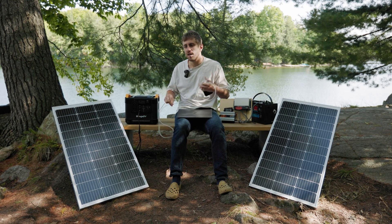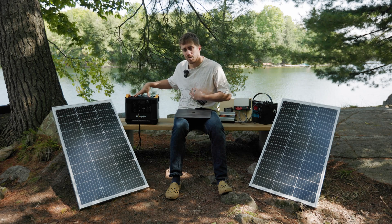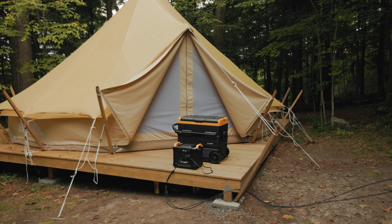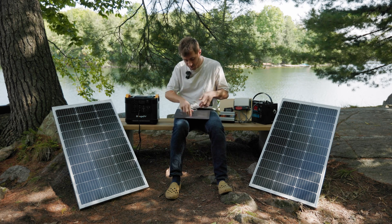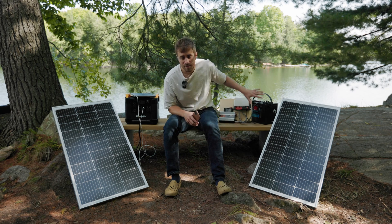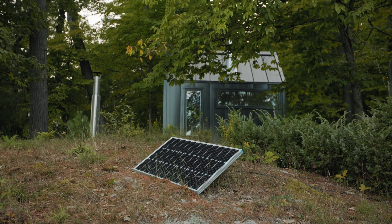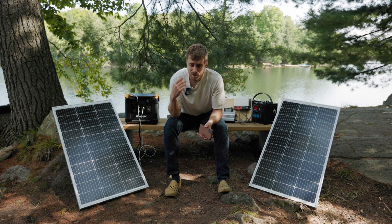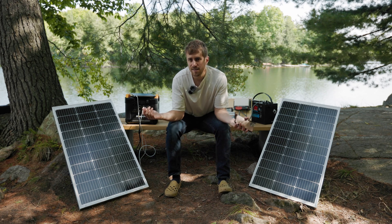Some of these power stations also make it easier — on the website they'll tell you how many hours you can power certain devices. We actually power an RV fridge with ours, plugged in basically 24/7. Between the battery and two 100-watt solar panels — 200 watts total — it's more than enough to power that fridge-freezer combo. We have the same setup in our sauna with a small solar panel, and the biggest draw is the water pump. We fill the tub in about 40 minutes — flick a switch, it pumps, stops automatically when full, and about half an hour later the battery is back to 100% with the solar panel.